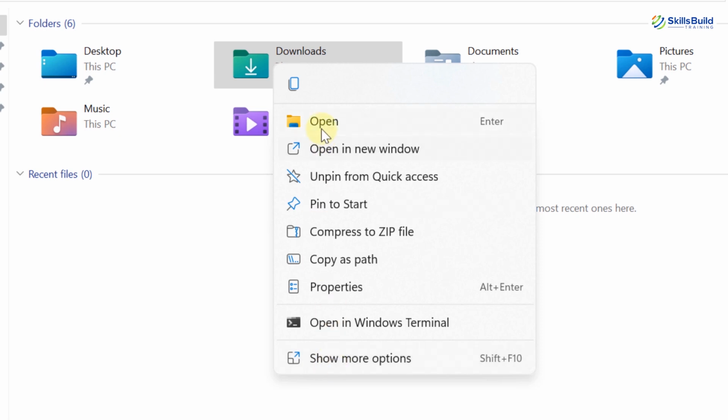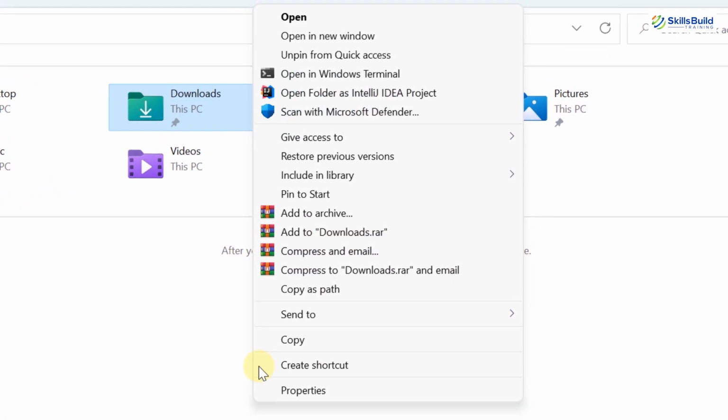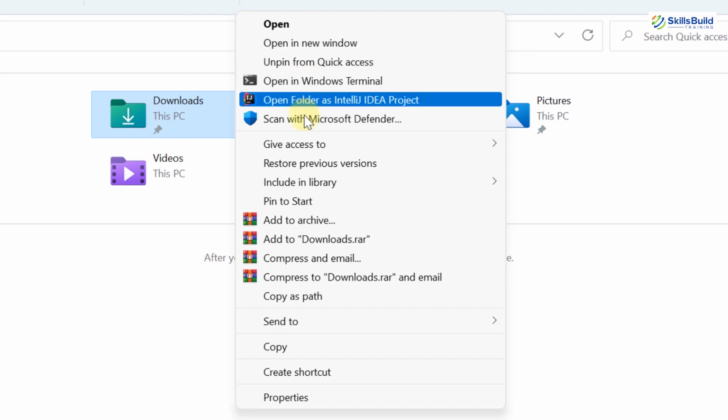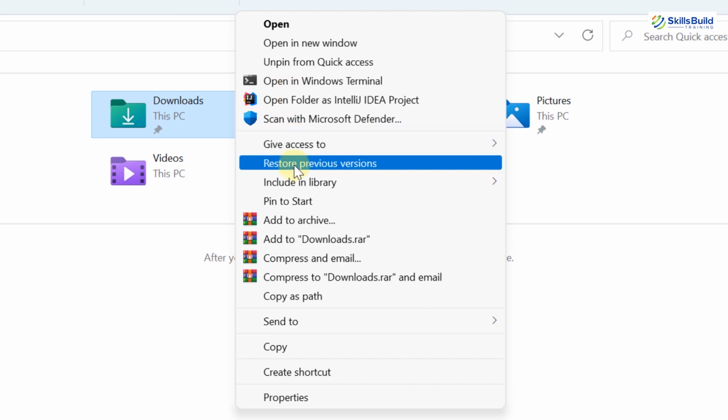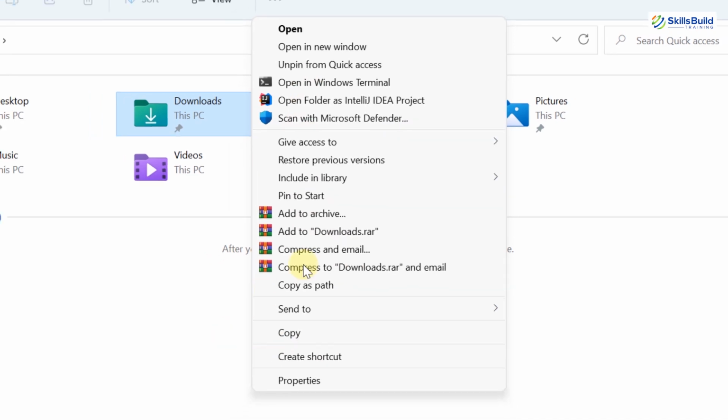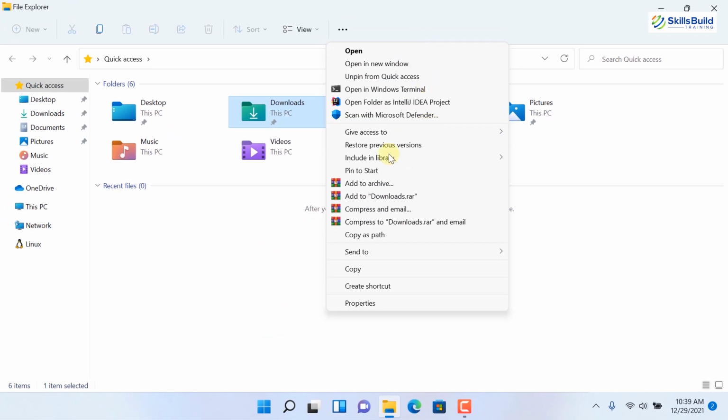As you can see, we do not have a copy or paste label. We need to click on this copy icon and then we will be able to copy it, and in case you want to paste it, you will have another icon here. If you click on this Show More Options, here you can see you have all those legacy menus like the ones in Windows 10, and obviously now we have more options. Click on Show More Options and enjoy those legacy menus.